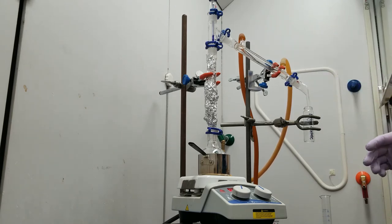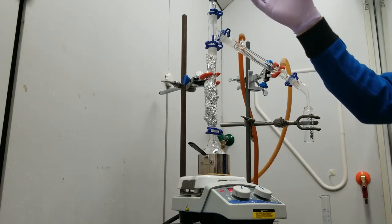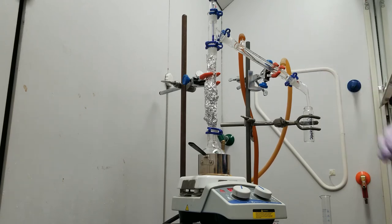So for now, I'm going to go ahead and let this thing run. I'm going to come back once I actually see some temperature increasing and some dripping coming out into my collection flask, and then we're going to talk about the rest of the lab from there.